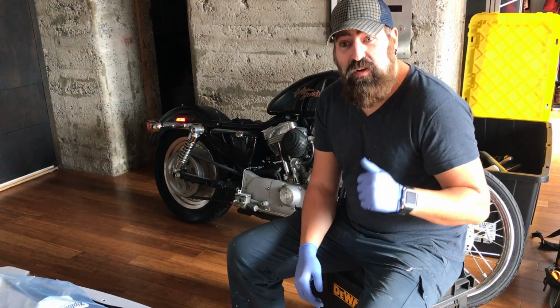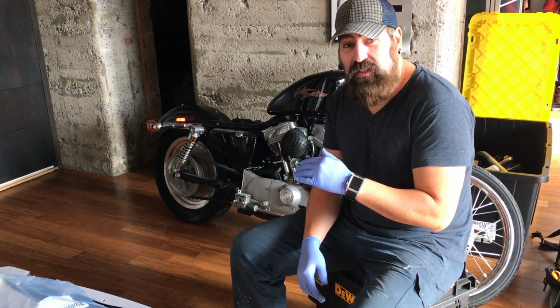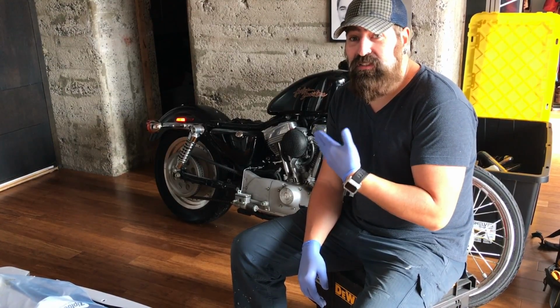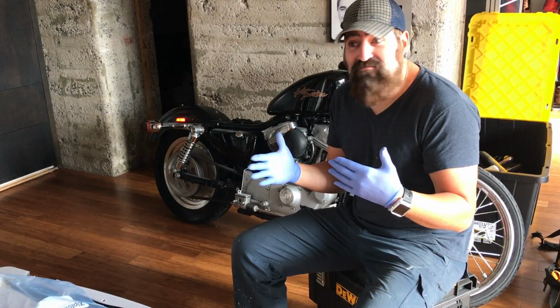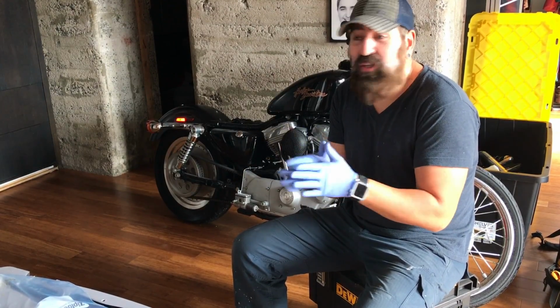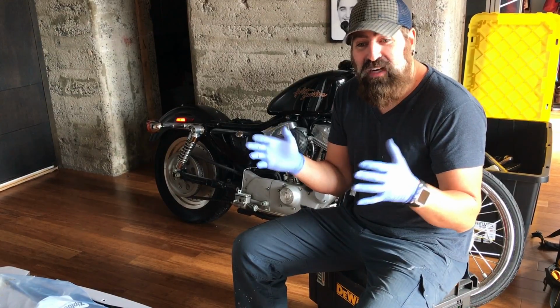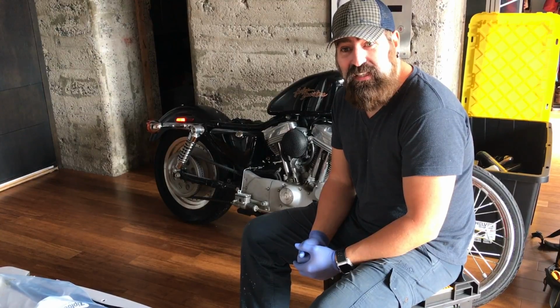Hey guys, hopefully today we'll finish dismantling all the parts that have to come off the Harley, because I want to get it done so I can start ordering my pieces, spending money on it. It's gonna be like Christmas. Every time I get a new piece, unboxing it and then getting around to installing it.